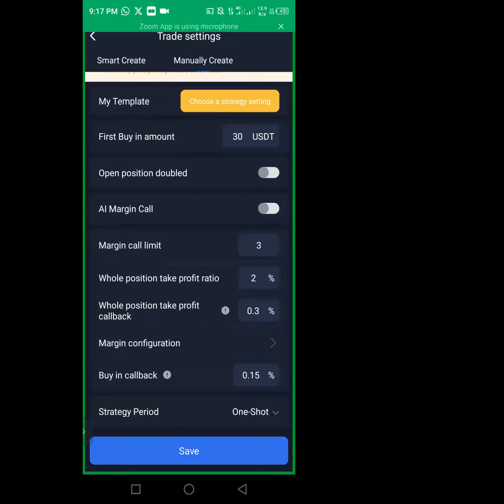So the lowest you can use to buy the margin calls is $11. For instance, you have $100 and you have used 30 to buy the first bag of rice. Now you are left with 70. If we do 70 divided by 11, I said $11 is the least you can use to buy each margin call. So can someone do it?